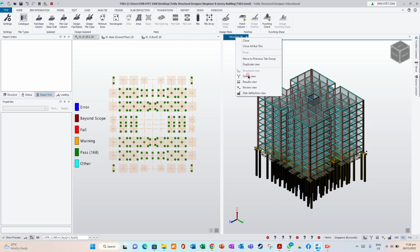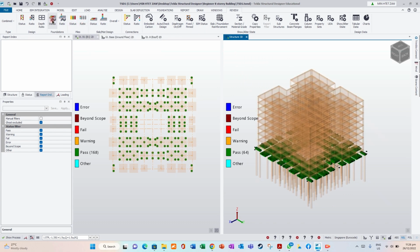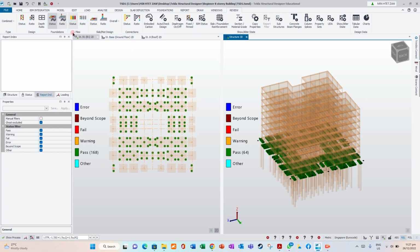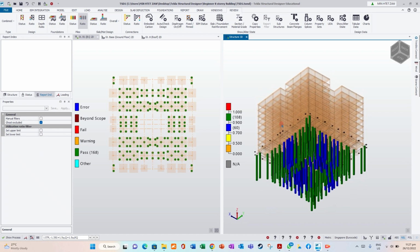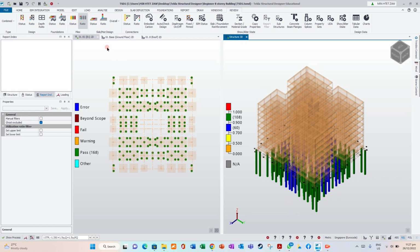3D view, go to review view. In review view, just tick the foundation. Okay, pile cap. For piles, it will show here: status, capacity. Come back here.